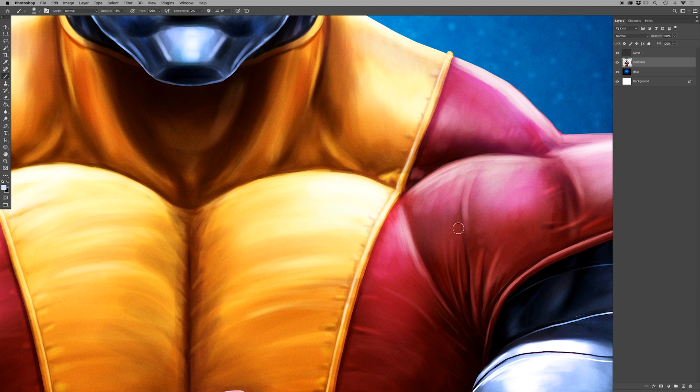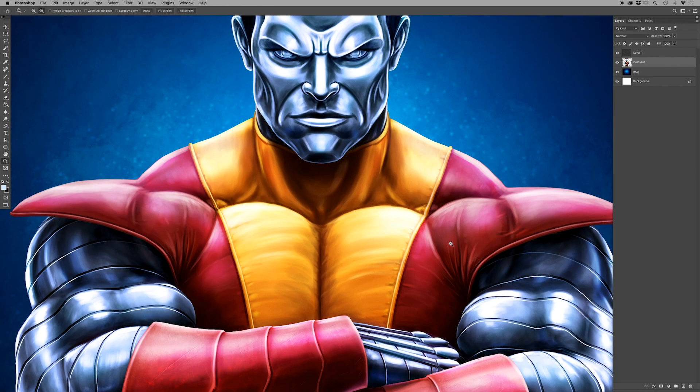Right here in this location, you take it off, it looks very painterly. Adding this grain — it's not a major change, it's subtle, but it does have its importance. Like I said, adding a little bit of grit, a little texture, helping the colors blend in, especially if you have gradients.